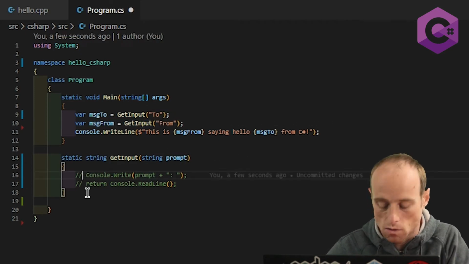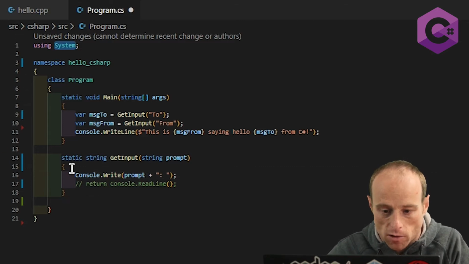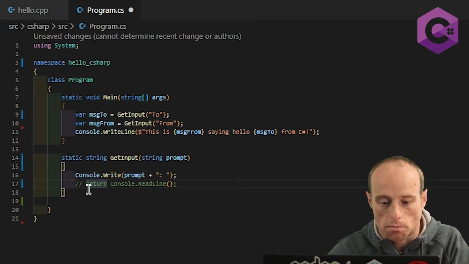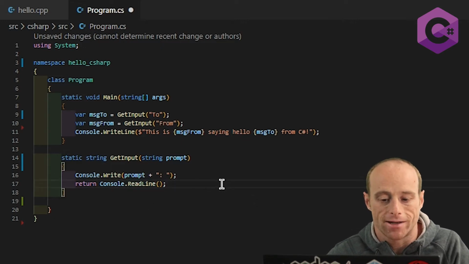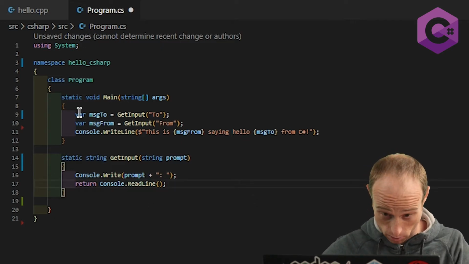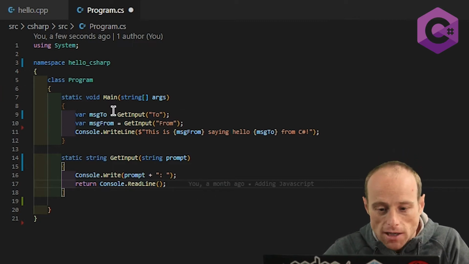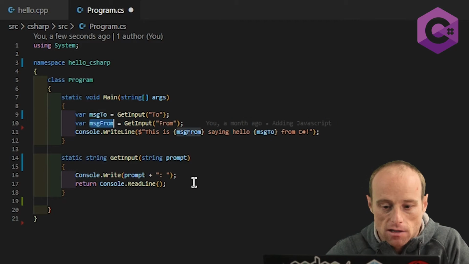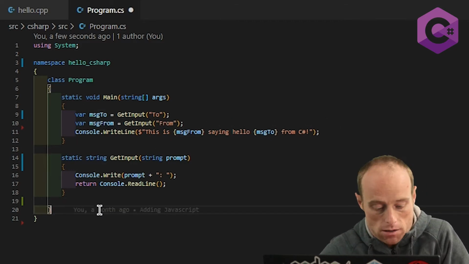Now we're going to use something on this library system, and we're going to use console.write, and it's going to do the prompt, and then we're going to return the read. So we're going to read that line, which is going to take it all the way up to the carriage return. Now, when that's all said and done, we're going to put those back in here into these variables within the scope, and we're going to write that back out. So let's see what happens.